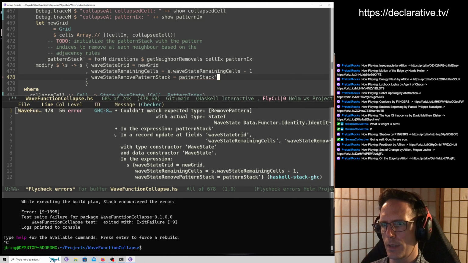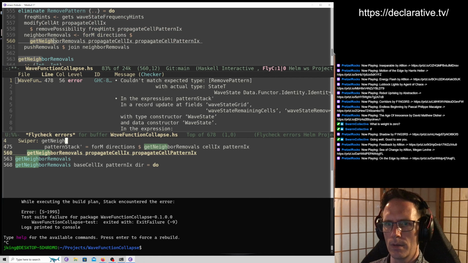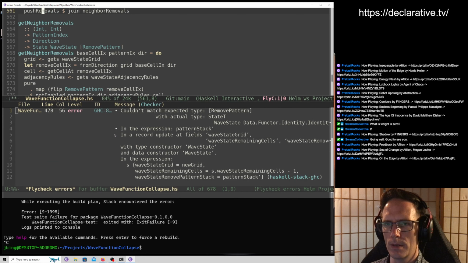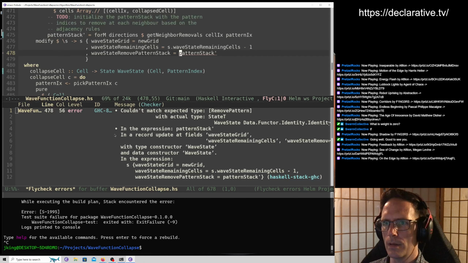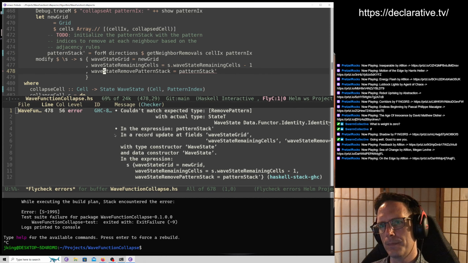And then pattern stack, state, wave state. So that's not quite what we want.